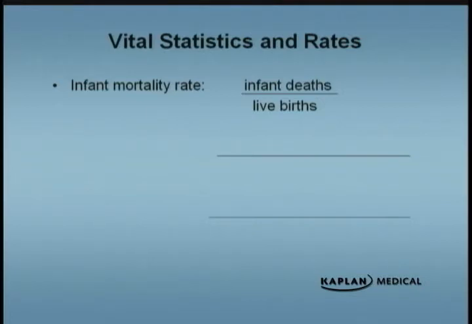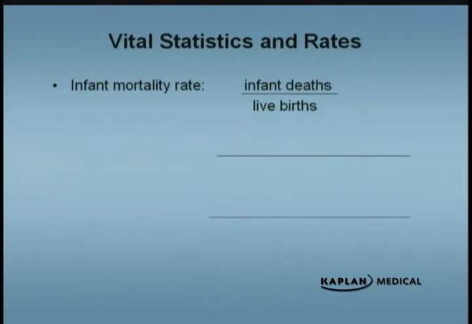Infant mortality: we're talking about infant deaths, deaths in the first year of life, divided by all live births. Now, pause for a moment and understand what goes into this infant mortality rate. We're not tracking how long an infant lives after they're born. This is not following infants longitudinally and marking when they die or if they die in the first year. This is based on cross-sectional data.